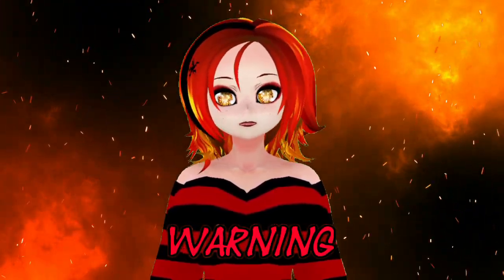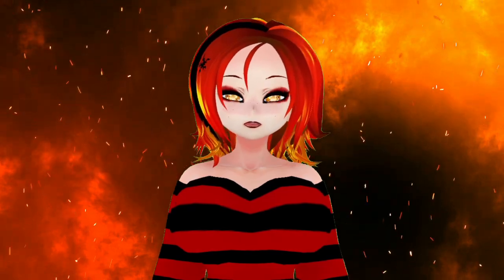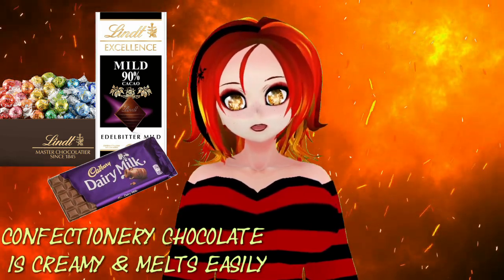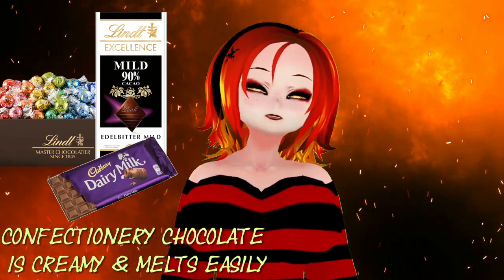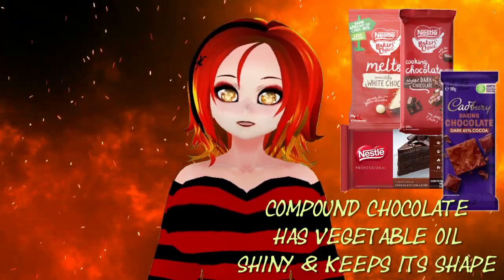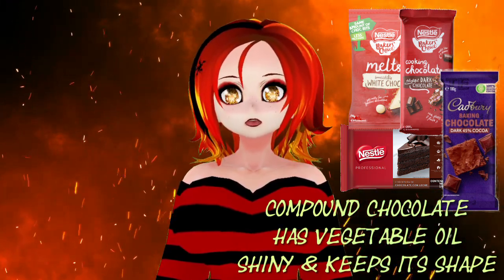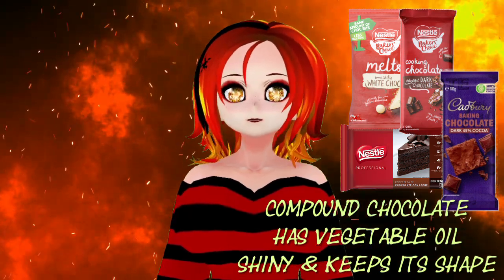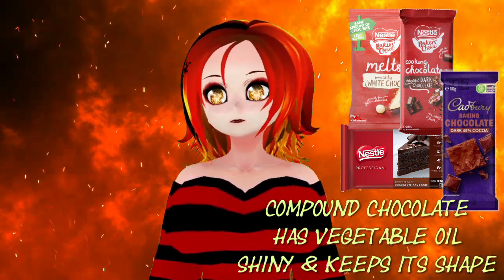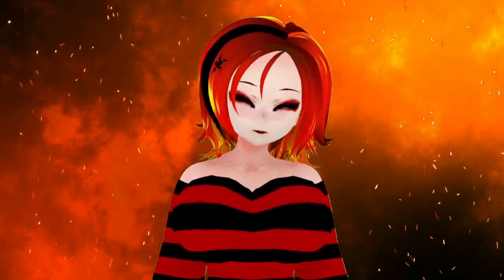But I do have a little warning to tell you about chocolate, because there are two types of chocolate. There's melting chocolate, and then there's confectionery chocolate. Confectionery chocolate uses cacao butter in it, which is good for baking and stuff like that. But when it comes to melting chocolate and making stuff with it, you're better off going for a compound chocolate, which has vegetable oil in it instead, because then it will be glossier and have a higher melting point, so it will hold its shape a lot better than the one with the cocoa butter.